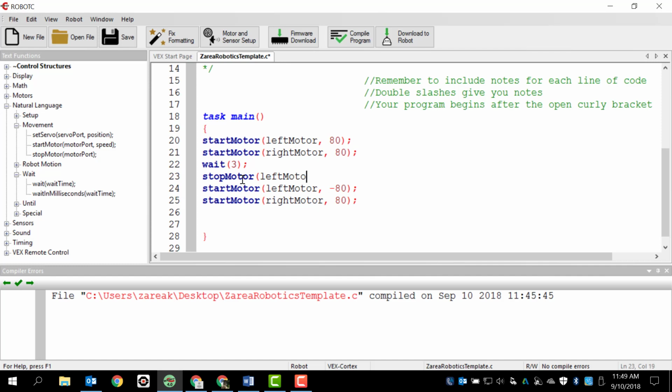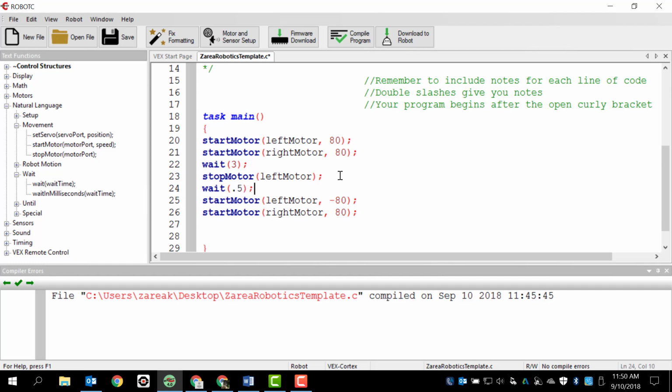And the reason why I want to stop it is that split second where the electricity stops flowing to that motor allows it to stop, and then it will restart going in reverse, which we are looking for so we don't strip the gears, so we don't mess up our actual robotic motor. Okay, another good thing would probably be for me to put a wait in here, just to be on the safe side. So I'm going to type in wait, and I'm going to put a 1/2 second wait.